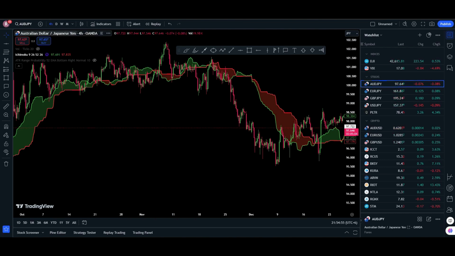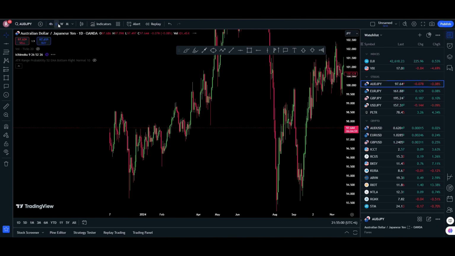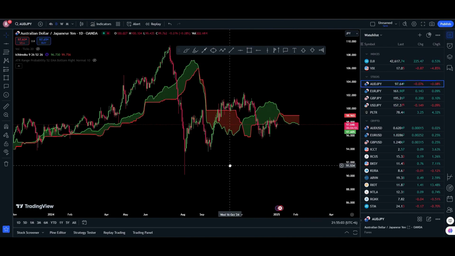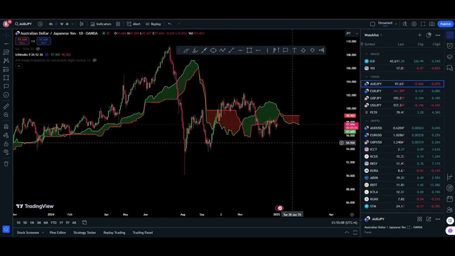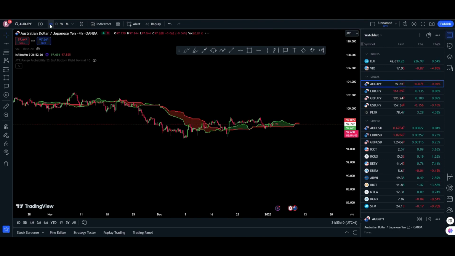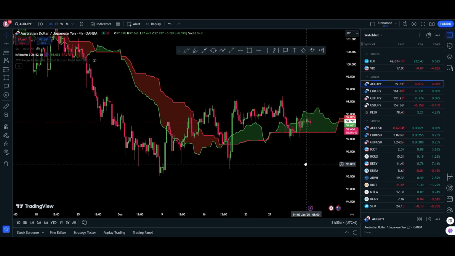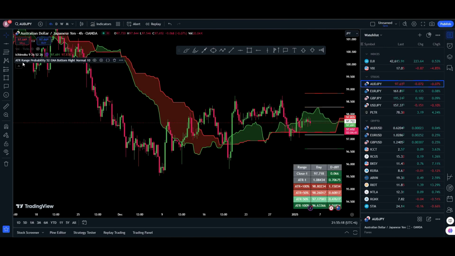First of all, most of my trades I take on the basis of the daily, but I take the trade on the 4 hours chart price action. I will show that later. Let's say as I take the trade in 4 hours, how do we do the trailing stop? So you have to choose an ATR range probability.